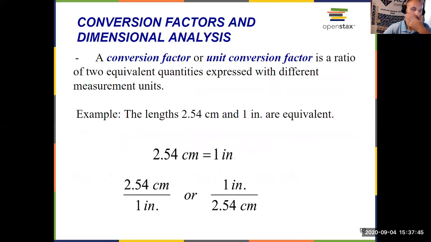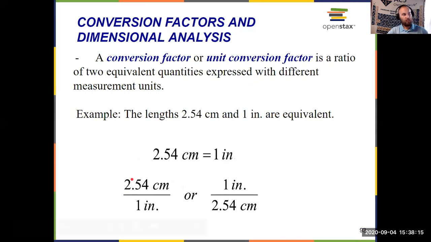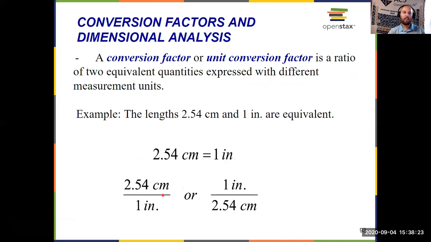Let's see an example using an exact conversion, known as a conversion factor or a unit conversion — a ratio of two things just with different units. I know that one inch is exactly equal to 2.54 centimeters. So even though they're different numbers in different units, this is still just one. It's just a way to convert the units, so 2.54 centimeters over one inch is the same number. We're going to change it to different units, but the answer is still the same — I'm just changing from inches to centimeters, or centimeters back to inches. Those are called conversion factors: things that are equivalent to one another, used to change the units.